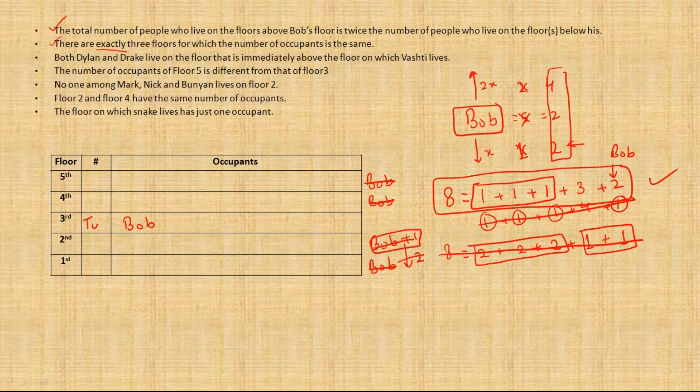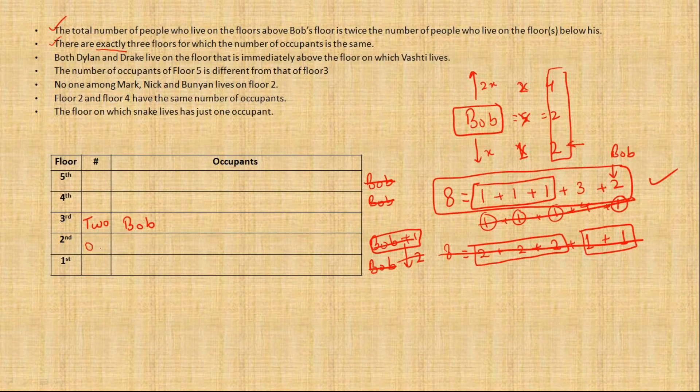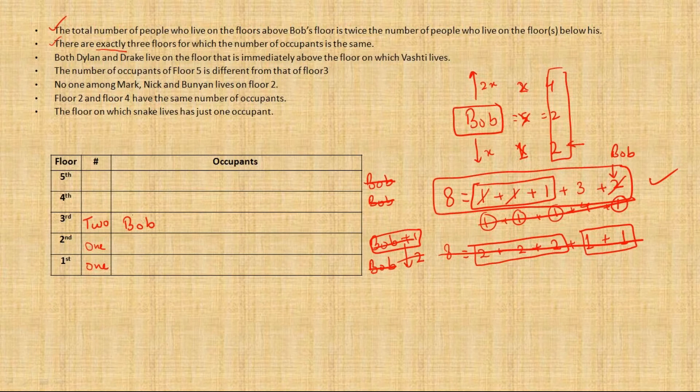And below Bob's floors there are 2 floors and 2 people have to live. That means 1 and 1 only. Above Bob's floors on one, so 2 is done, 1 and 1 are done. 1, 3, and 1 are left. So we don't know right now which floor there are 3 people and which floor there is 1 person. So let me first write down Bob plus somebody. So we don't know that somebody right now. So we are done with the 1st and the 2nd conditions.